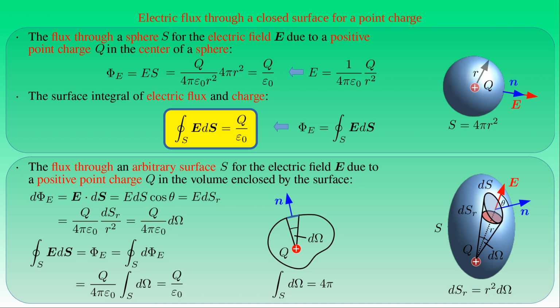In the case of a surface where the lines originating from the point charge Q intersect the surface more than once, we proceed as follows. For example, if the lines originating from the point charge intersect the surface 3 times, then the surface area elements subtending the solid angle d omega are dS1, dS2 and dS3.